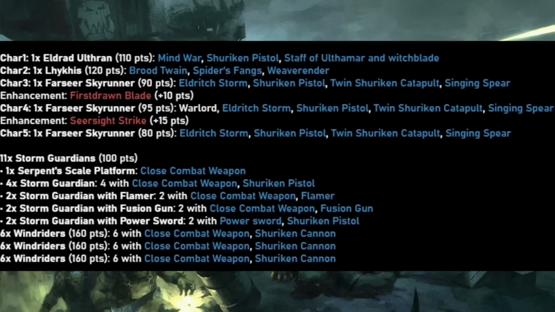I do have the First Drawn Blade enhancement, which gives me Scouts 9. That's very strong. I do have the Seer Strike enhancement as well, and that's it. The 3rd Farseer Skyrunner just has nothing. I figured this would be my kind of more expendable Windrider block if I ever was in a situation, which I pretty much always am in my games, where I have to sacrifice something bigger later on in the game. It's going to be that just Farseer Skyrunner with nothing, right? And of course, he's not my Warlord or anything like that, so it's not a big deal.